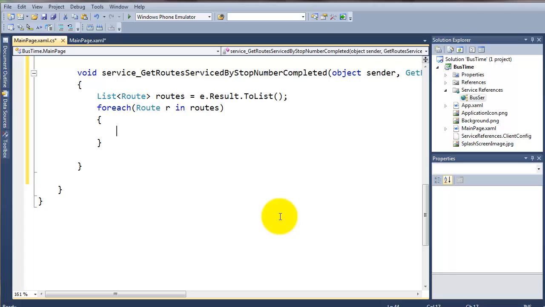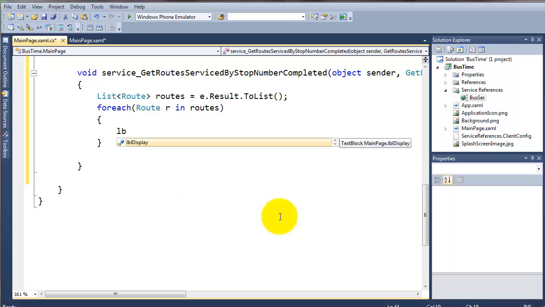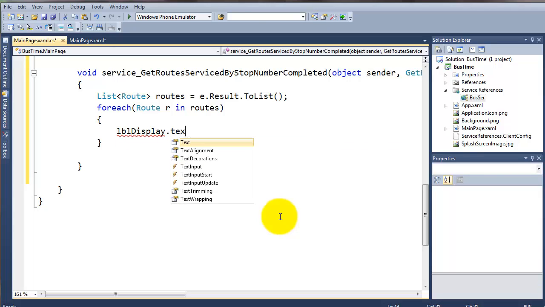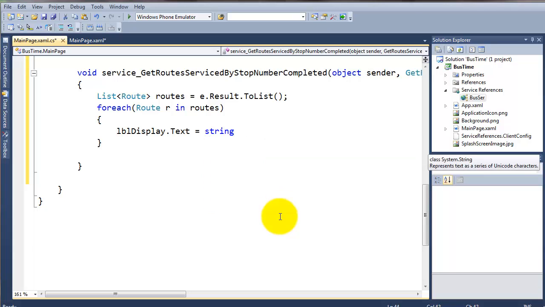I've called my text block lblDisplay. So lblDisplay.Text will be set to string.Format.